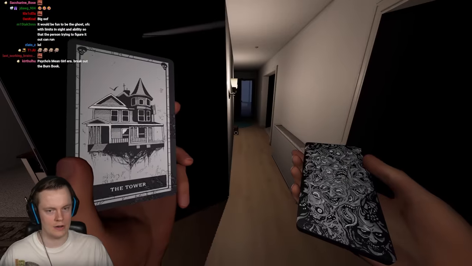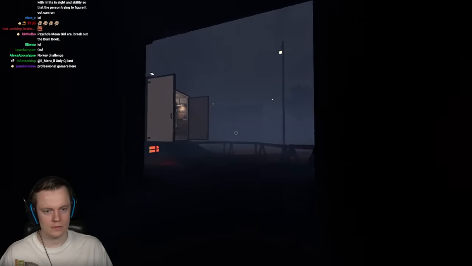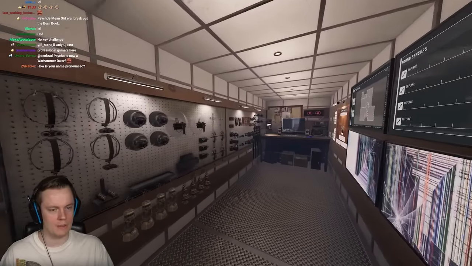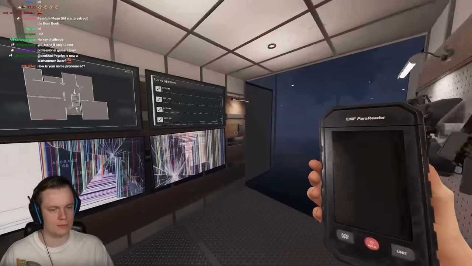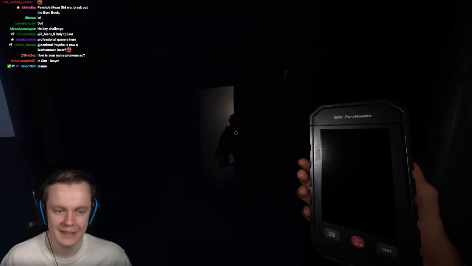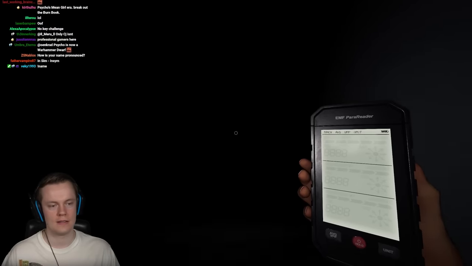I'll pull the first card. Okay. Power card. We get EMF. Let's go. All right. EMF is a good start. Let's actually do it properly this time and actually find the ghost room and then use the items we unlock rather than going full mayhem mode. We have EMFs right now. Are we gonna be looping?